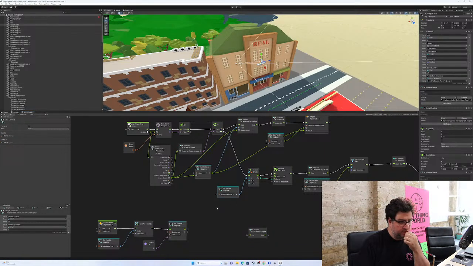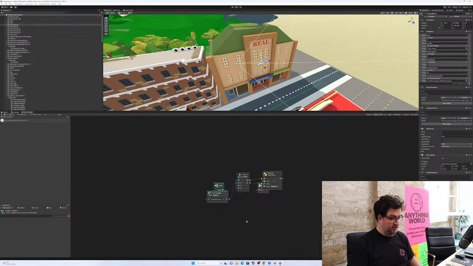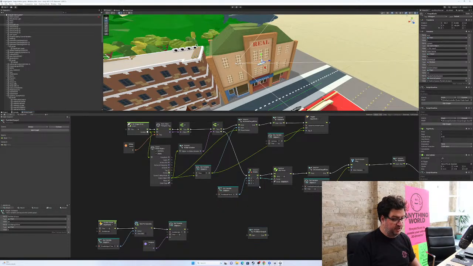Yeah, so let's get these 3 nodes. I'm going to copy and paste them within my subgraph. There you go. And I'm going to go back here and I'm going to disconnect these 3.